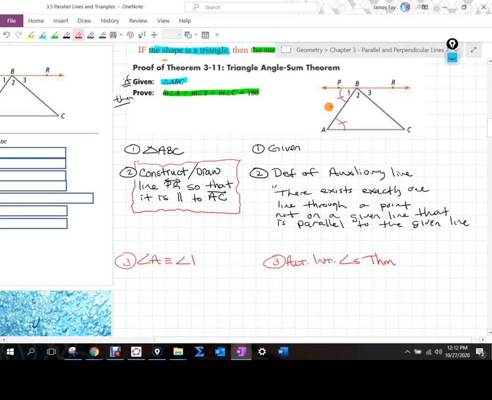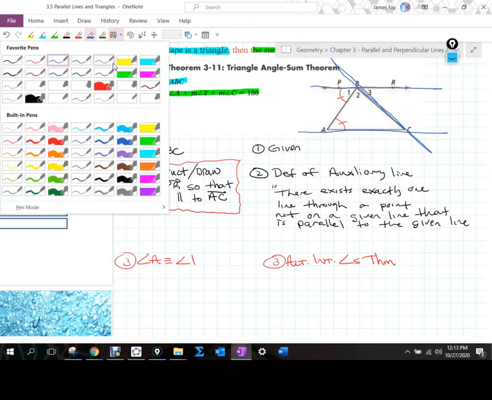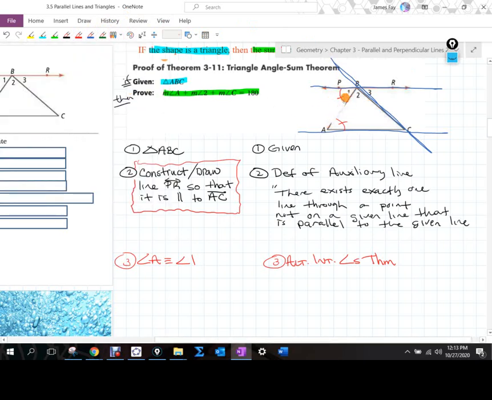What about looking at maybe that line there, and now that transversal? What angles, very similar to what we just talked about, would be congruent if I got rid of that one? Angle 3 would be congruent to what? Angle C, right? Does that make sense, everybody? Okay, so we'll write that down. Now, are 3 and C still alternate interior?